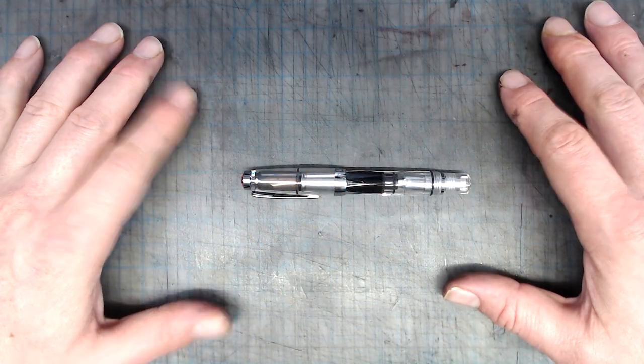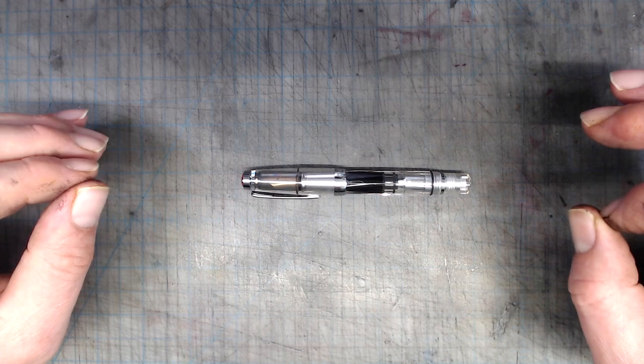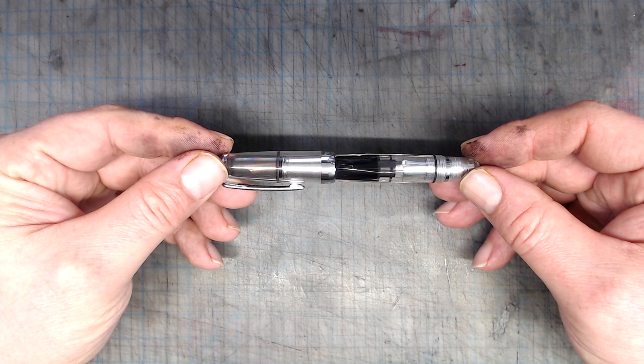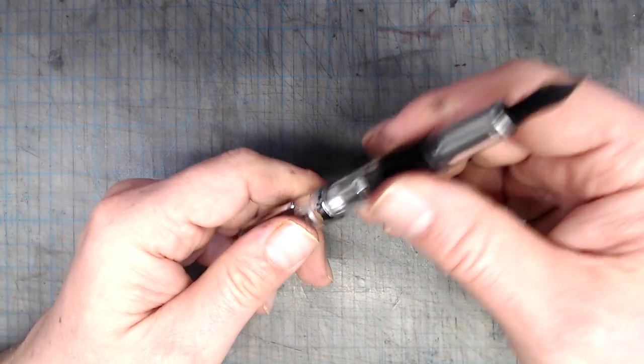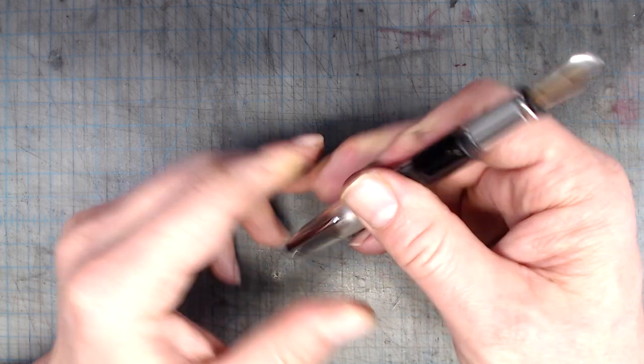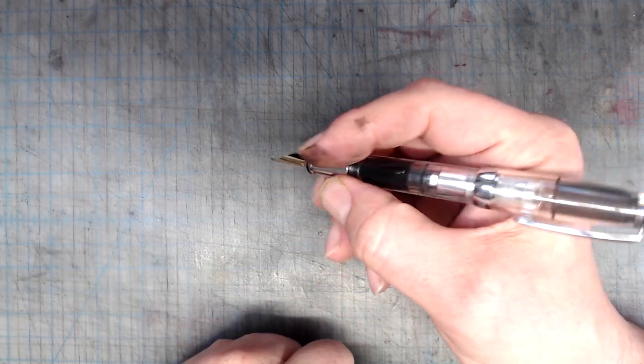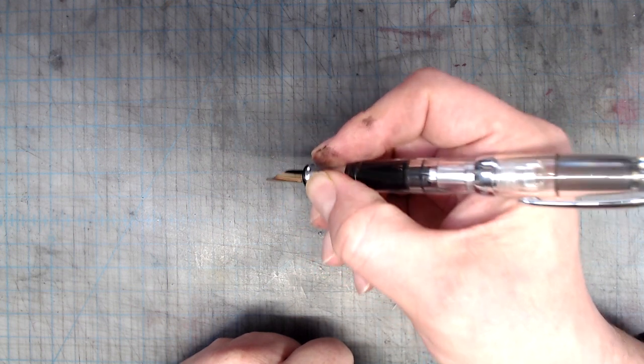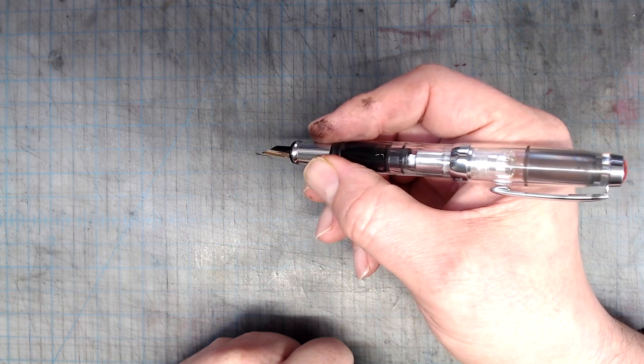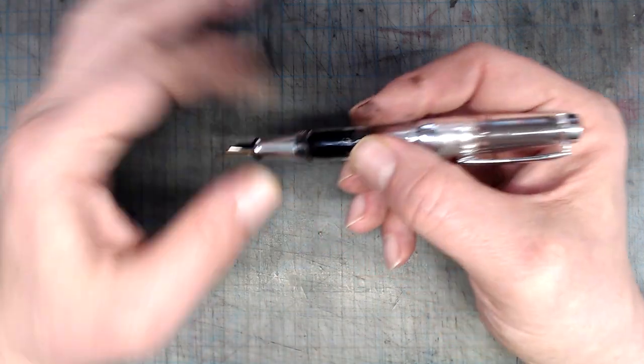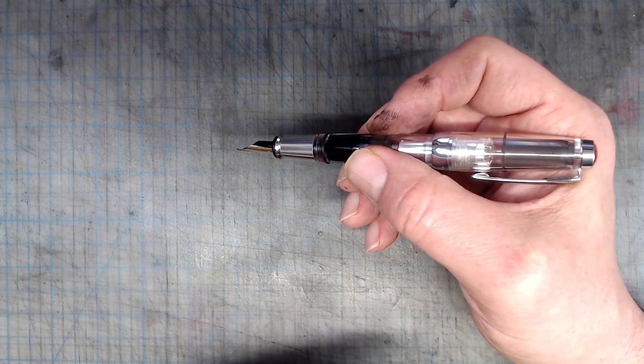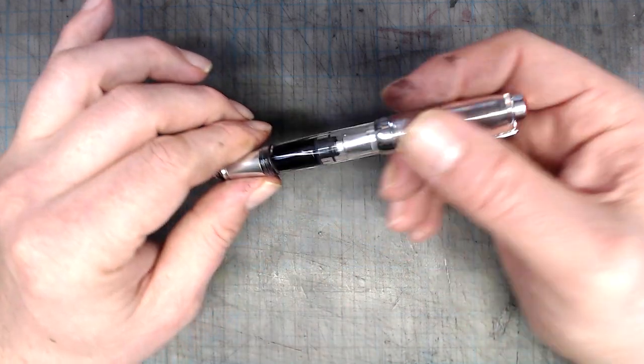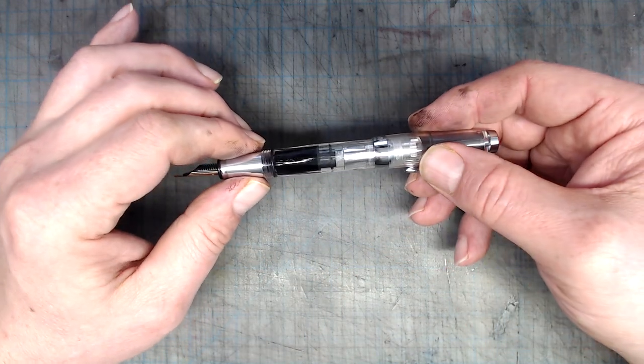Up next is a way more interesting pen, at least in my opinion, the TWSBI Mini. This pen is about 4¾ capped and posts very securely, with threading in the back to become 5½ inches. Ergonomically, it's pretty good, a little bit back heavy, and my only complaint is that the metal grip section here is a little bit slick, but you never feel like you're losing control over the pen. I really like that the barrel is similar in width to the grip section, so you can easily slide your fingers up and down. But one of the great things about the Mini, and its main advantage over all of the other pens I've shown you so far, is that it's a piston filler, which provides with excellent ink capacity.